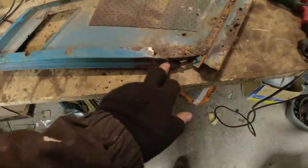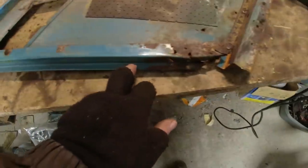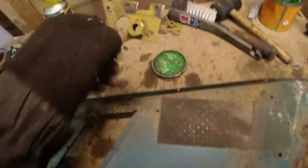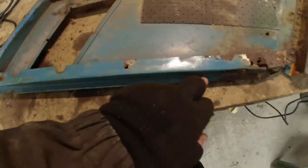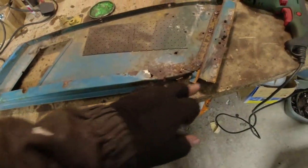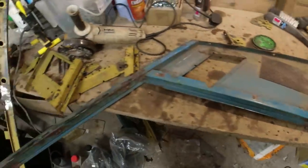But I need to drill through these spot welds down here. You can see there's quite a few of them up this edge. They really did go out of their way to put a lot of spot welds on there. On the seatbelt mount, there's five. And on this, there is 1, 2, 4, 5, 6, 7, 8, 9, 10, 11, 12, 14, 15. I'm going to guess there's one about there, 16, 17, 18, probably 19. 19 or 20 spot welds down there. Probably only needs about three. But anyway, it is what it is.